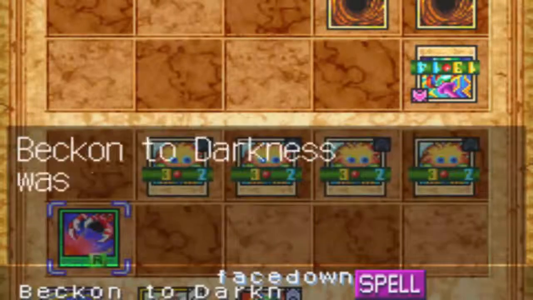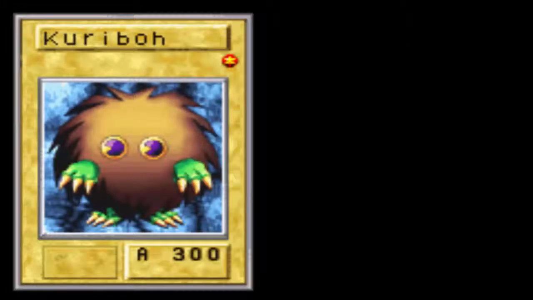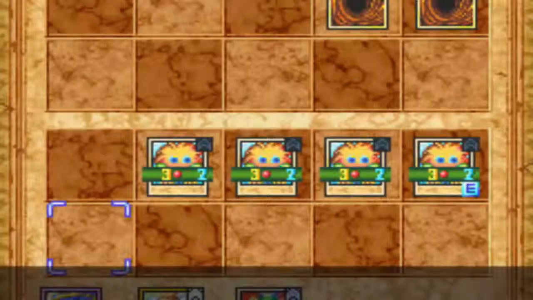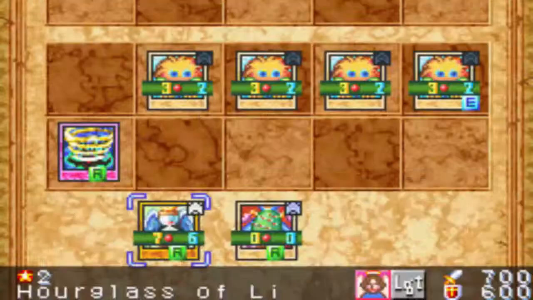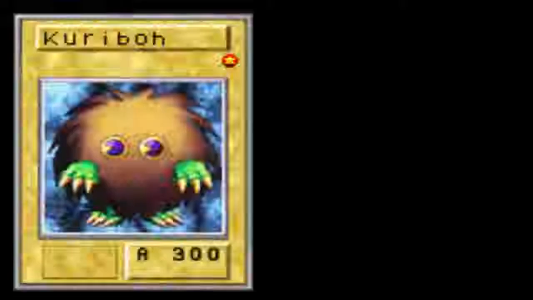I don't want to risk anything, so back into darkness. Now let's see, just attack with this monster. Yeah, he's got 10,000 life points. Yeah, it looks like I'll be safe, so I can just summon this monster and attack with all of them. I'm not going to bother powering up because it won't matter.